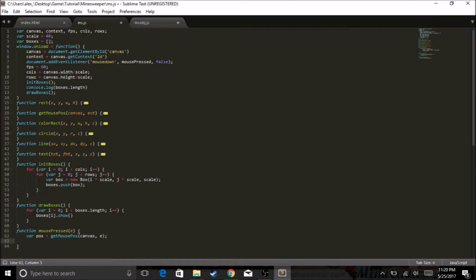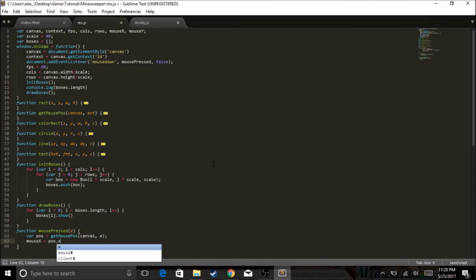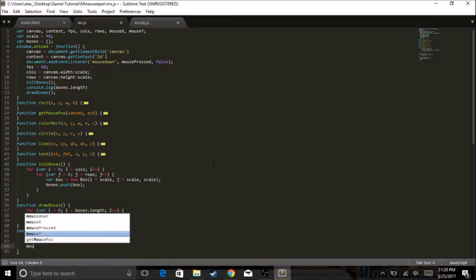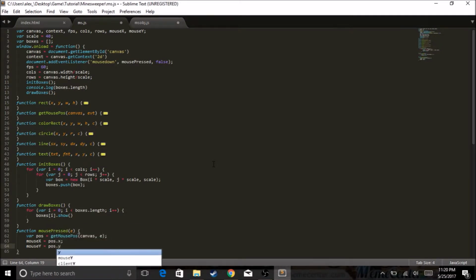We need to make it global, so where it says mouseX and then mouseY, we say mouseX equals position.x because it returns a literal object, and mouseY equals position.y.